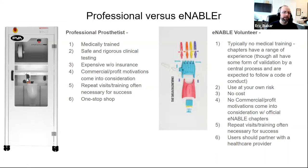And their 3D printers are really no different than the ones that an Enable volunteer would use, except they've been kind of idealized to printing prosthetics. Whereas the Enable volunteers are all using kind of desktop 3D printers that you can buy for yourself. Typically, an Enable volunteer will have no medical training. We form chapters usually. Some of those chapters are at universities like mine, where you will have maybe a potential researcher that's involved in the process, or I work with our physical therapy department to make sure that we're doing things as medically safe as we can.